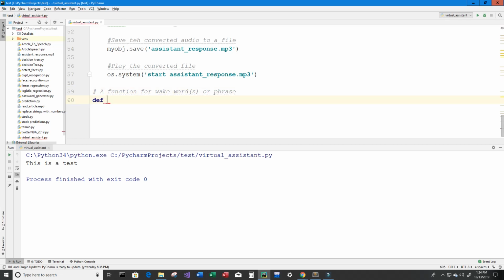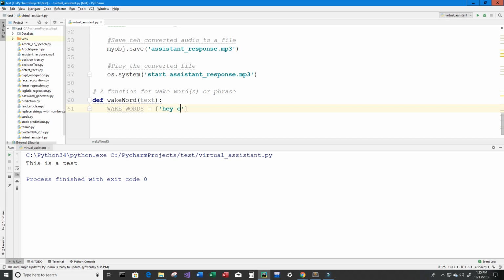All right, so I'm going to create a function and I'm going to call it wake word, and it's going to take in some text. And I'm going to create a list of wake words. So I'm going to call this list wake words and set it equal first to an empty list. Here will be all of the wake words for our virtual assistant.